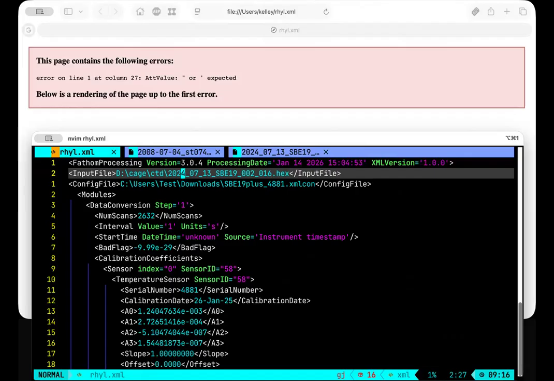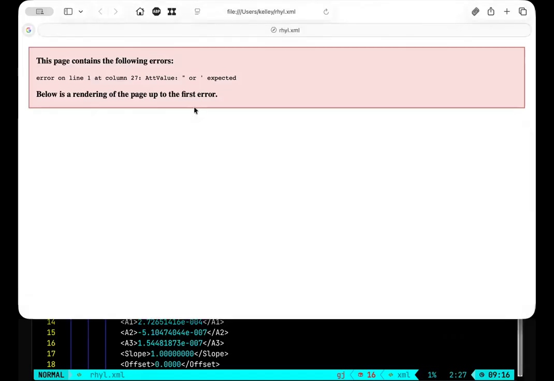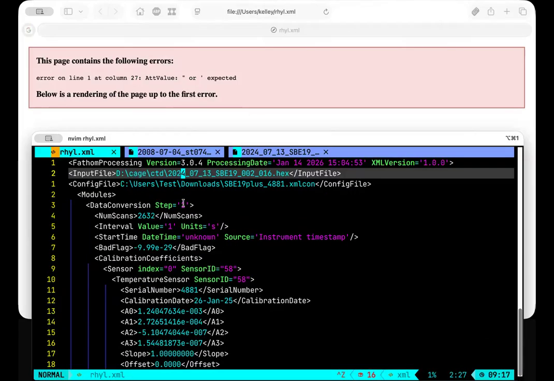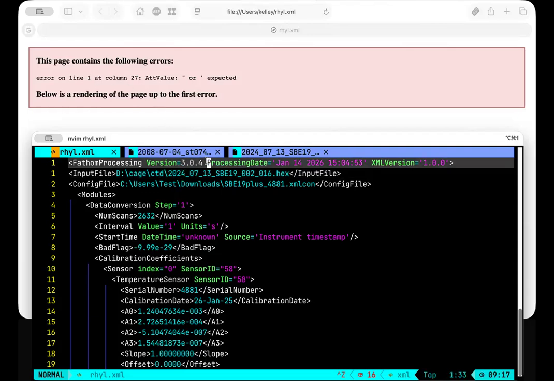To make it easier, what I'm showing in the other window is just Safari, a web browser, trying to look at it. This should be showing you information, but it's kind of not. Okay, I just made a copy of that file, so I'm not going to lose it. So it doesn't like line 1, column 7. It's not good when you have a problem on line 1, is it? So 27. Okay, we're at 27.